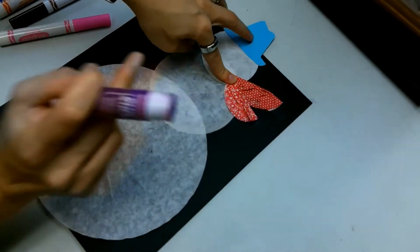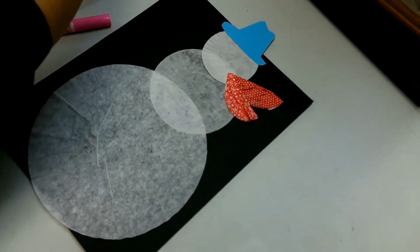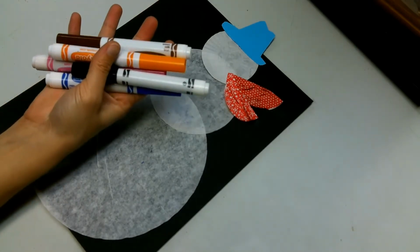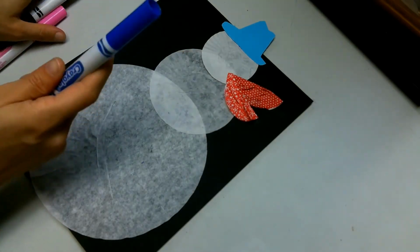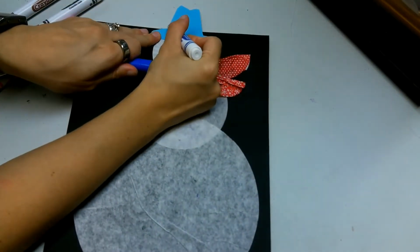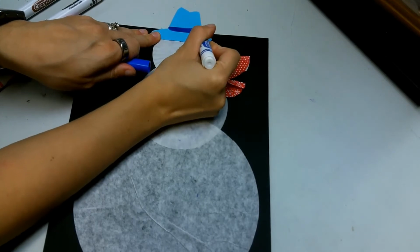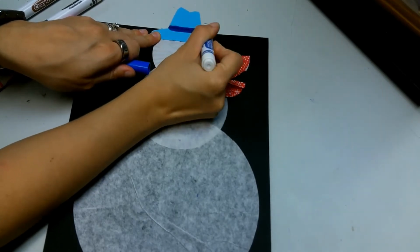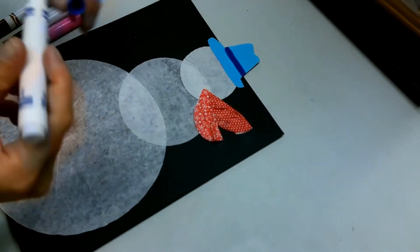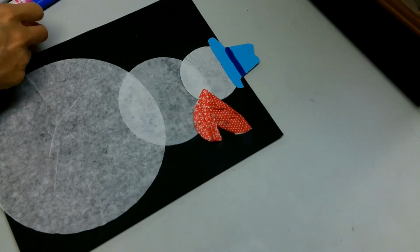Perfect. Next, we'll use our markers to decorate. So I'm going to begin with a blue marker and just do a little strip on the hat just to kind of accent it. Maybe it's a ribbon, maybe it's a band of leather, who knows.